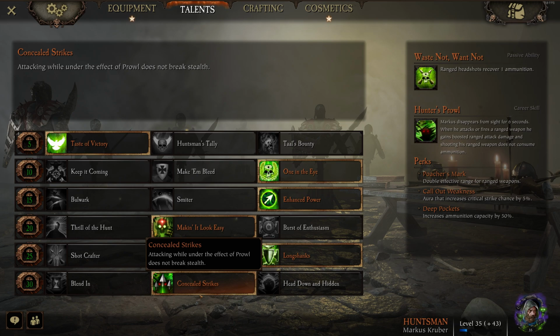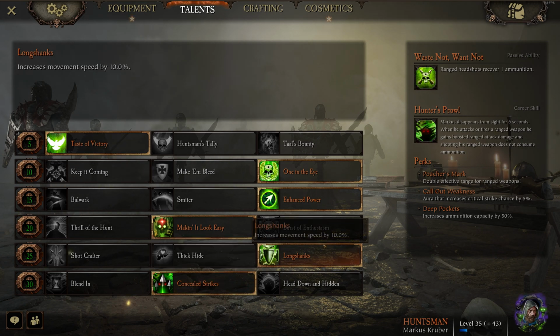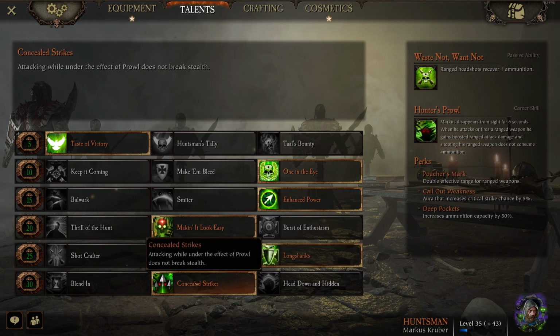Oh, one thing to note as well, as I said earlier, when you hit your Hunter's Proud ult with Concealed Strikes, it gives you a 10% damage debuff. Remember Longshanks? Right, we're counteracting that. Boom, you're welcome. So, Concealed Strikes, as I said, it's the best.